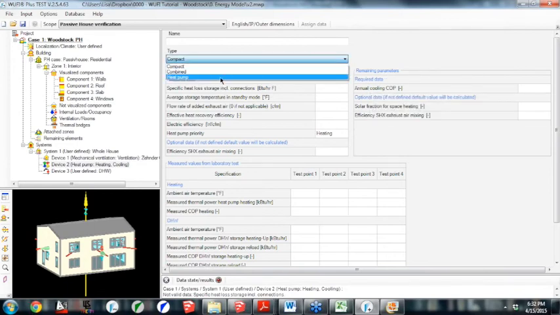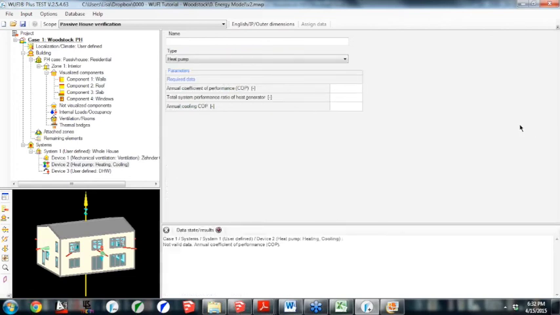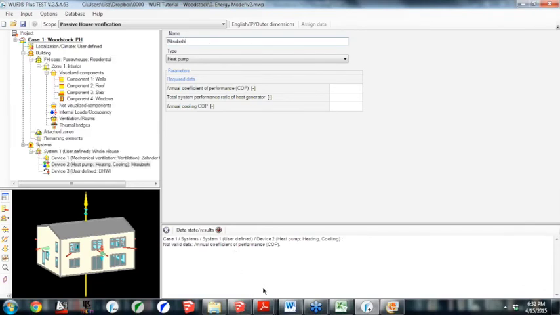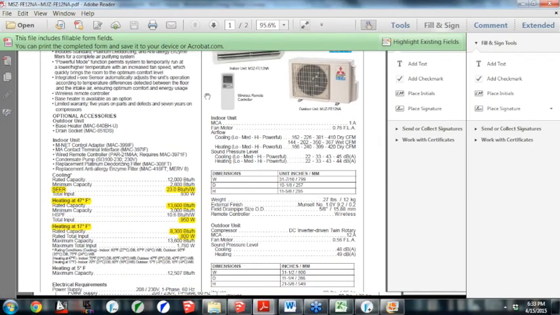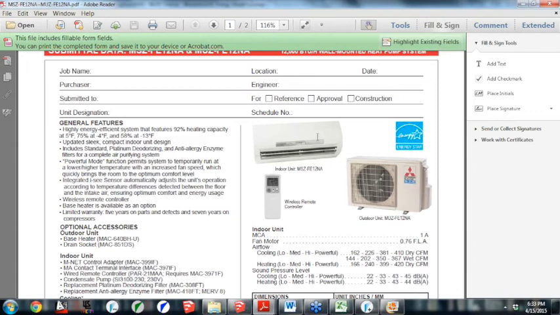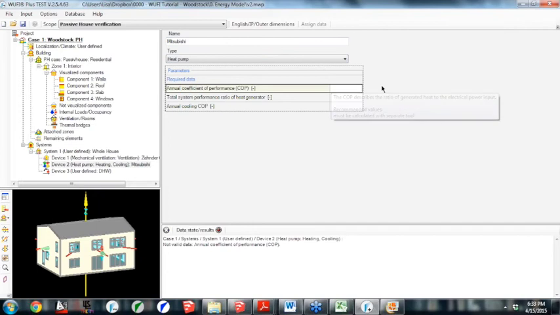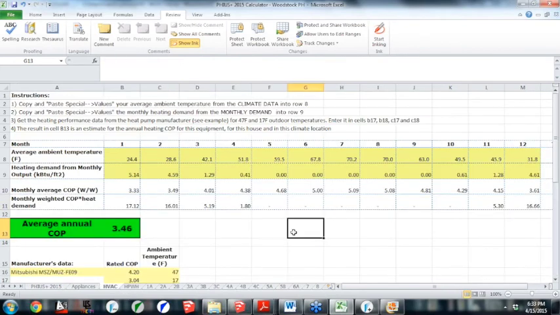I'm going to call this Mitsubishi. I have the unit open here, so I don't need to be too specific about the name. But it's a Mitsubishi heat pump. And I'm going to calculate the COP using a calculator that we often advise people to use in certification. It basically calculates a project and climate-specific COP based on the data given from the heat pump manufacturer at 2 different temperature set points.